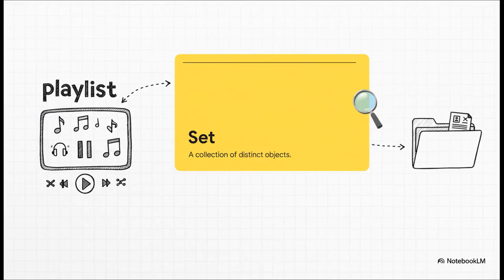The very first tool we pull out of the box is the idea of a set. Now, that sounds fancy, but it's just a collection of distinct objects. That's it. A really great way to think about it is your favorite music playlist. Each song is a unique, distinct item, and the playlist itself is the set that holds them all. Simple, right? But this is how computers start to group things, from your list of contacts to all the files in a folder.